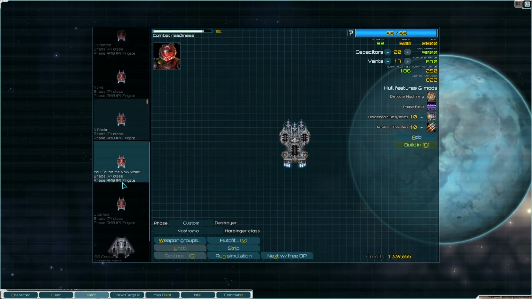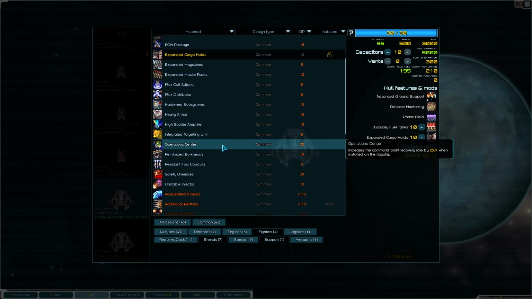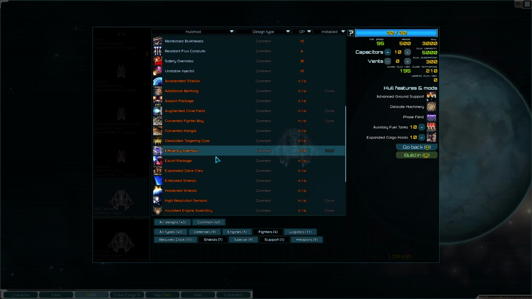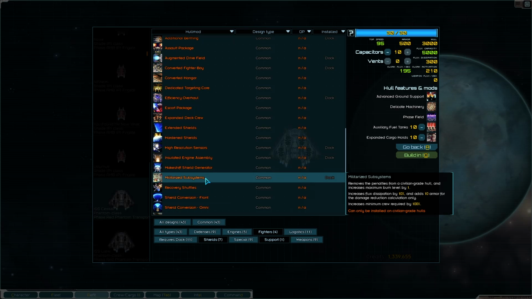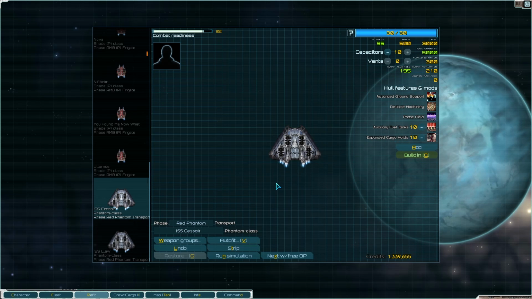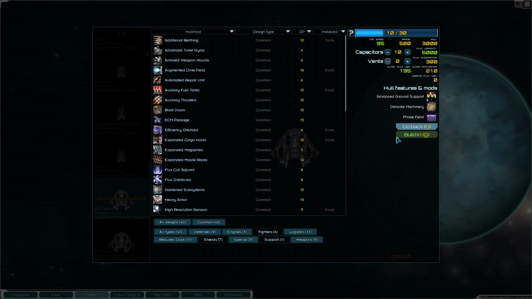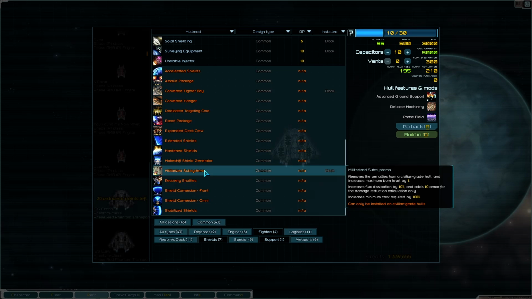So let's look at these, because these are technically civilian, right? Does that mean they can have militarized subsystems? Yes. It does. Expanded cargo. Let's... Okay, well, I mean, we're already here, right? We can take those out. Yeah, well, we're not civilian grade hulls.